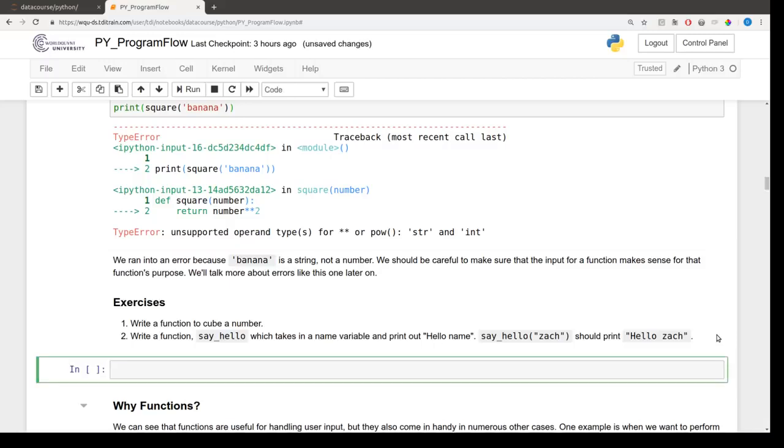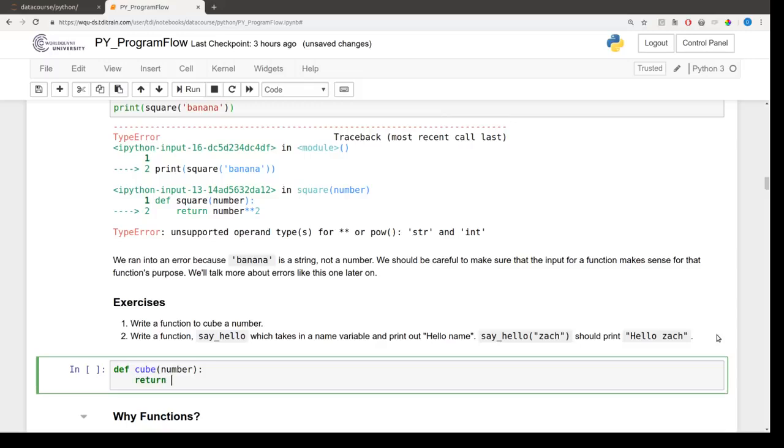Okay, so hopefully you've completed these exercises. Taking the square function as an example, we'll define a new function called cube. And cube will also accept a number as an argument.